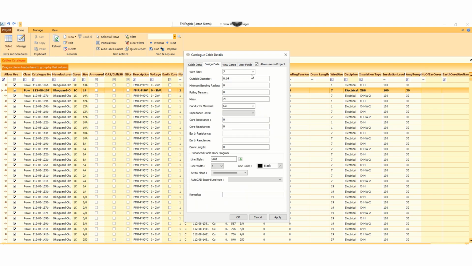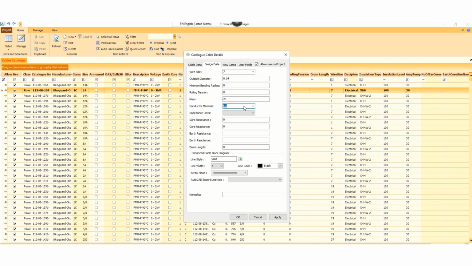In Design Data, here are the wire size and outer diameter. These are not mandatory fields. You only have to fill in the important parameters. Mass is also not important, but you have to mention the conductor material, whether it is copper or aluminum.